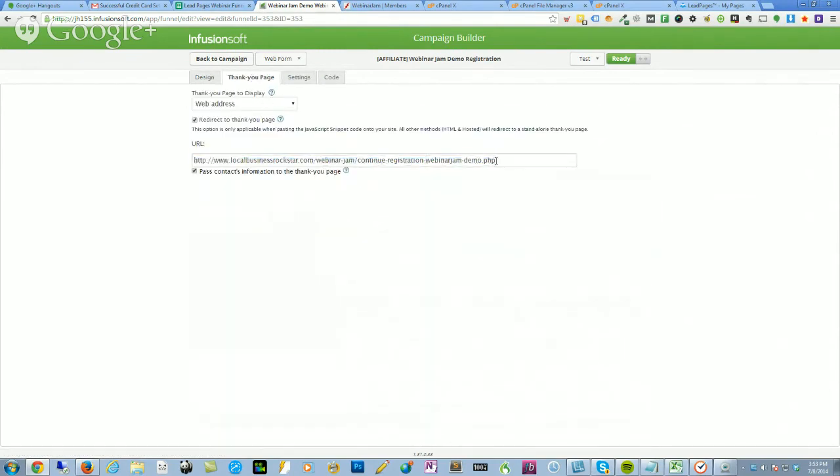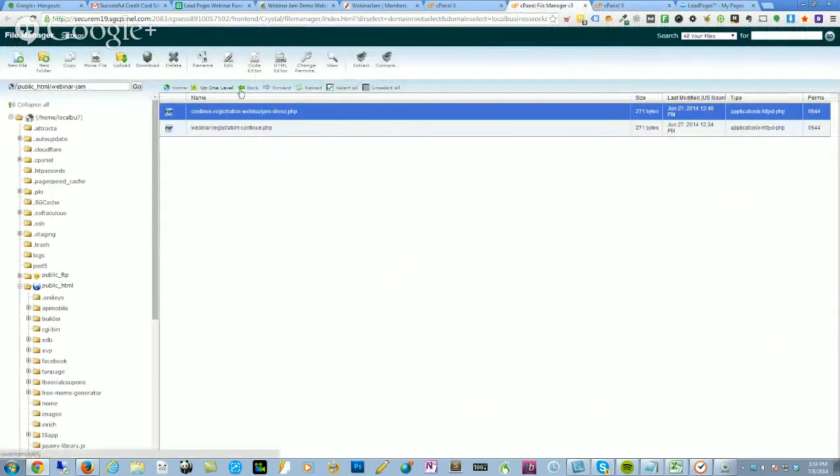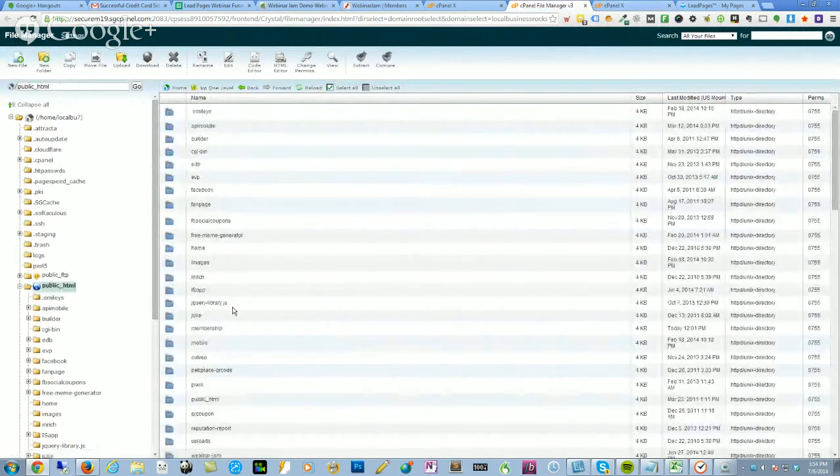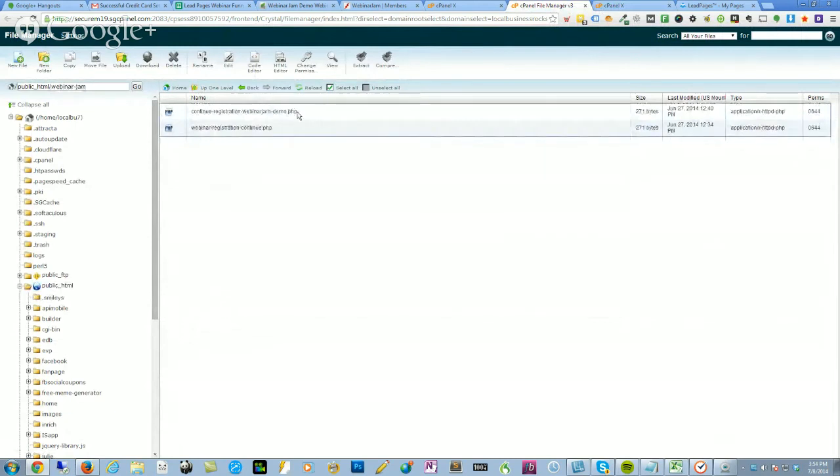This is the URL of the file that I put on my website. You're going to take this code, this file that I'm going to give you access to in just a minute, and install it on whatever website you're going to use. That creates a full URL. Here's the Webinar Jam folder, and I open it up, and that's the actual file inside, and that creates a full line URL. And I'm going to embed that into my thank you page.